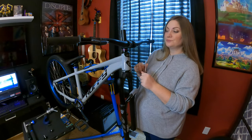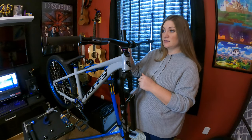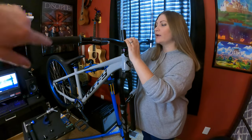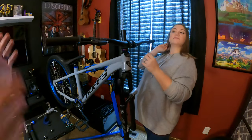Now we have to mark where it is, because this is about the height I'd like my fork to be. Okay. So we're going to go around the top of the tube. Yep. With that. Like, so just etch it? Into it. Yeah. Etch into it. Just like in a spot or all the way? All the way around. I was afraid to put pressure on it. You're good. So now we can take it all apart.